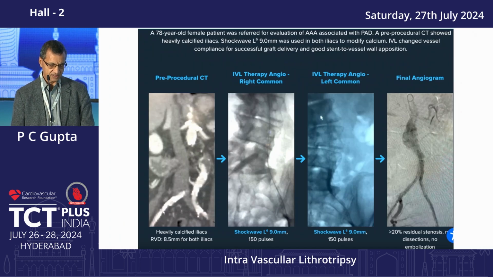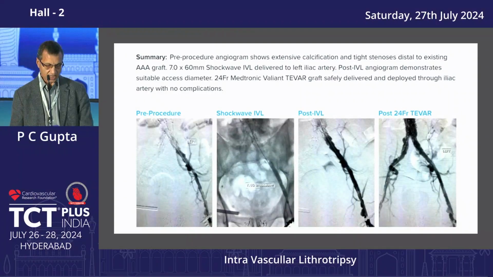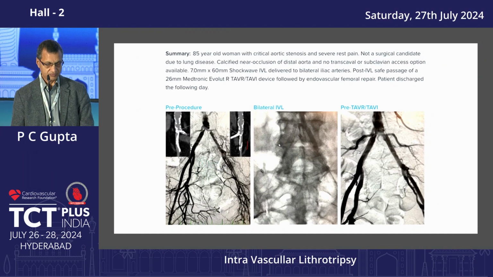And these are some slides from the company website, where again you can see pre-EVAR, a lot of calcium in the aortoiliac segment, and here you can see IVL being used, both sides, and after that EVAR being done. And this is a patient who had a stent, and distal to that, this is an EVAR, and distal to that there is a lot of calcium, again broken with IVL, and then a TEVAR done. Again, 85-year-old lady, critical aortoiliac stenosis, post-IVL, and you could pass the TAVR device.